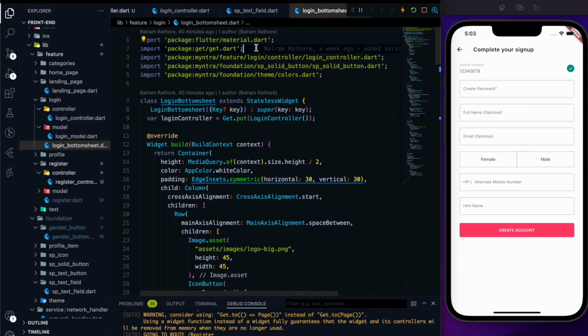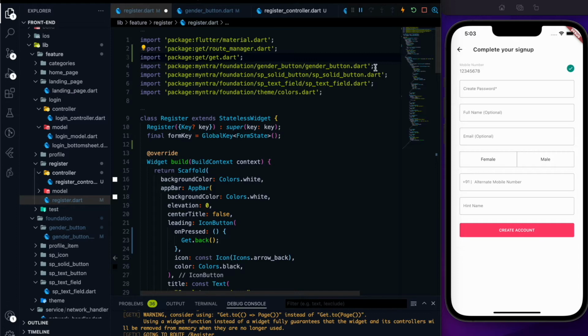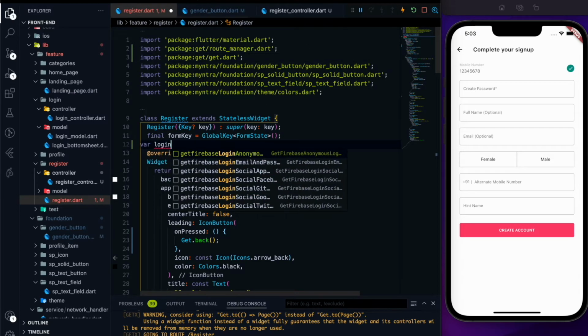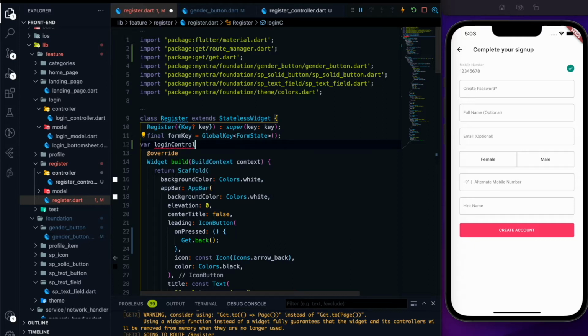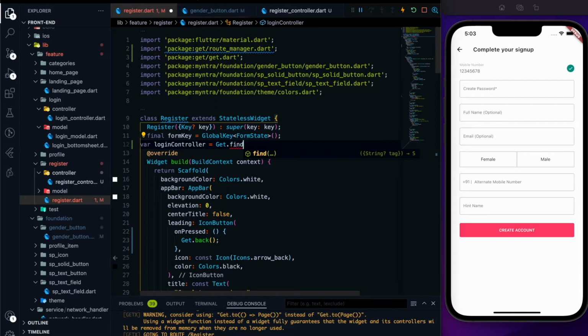What we have to do now is use the get.dart file, and here create again a login controller instance, and at this time we don't need to use Get.put. Instead of using Get.put, we have to use Get.find.